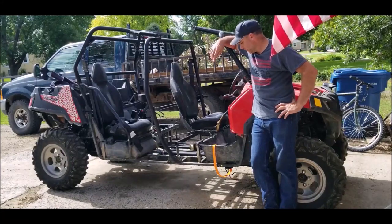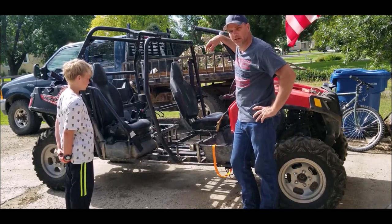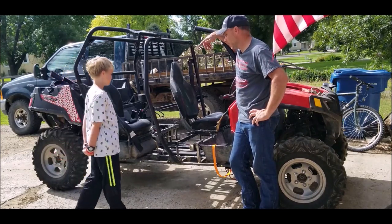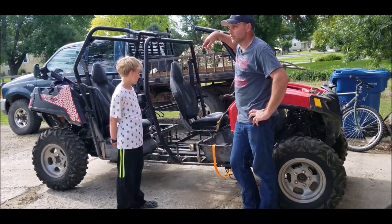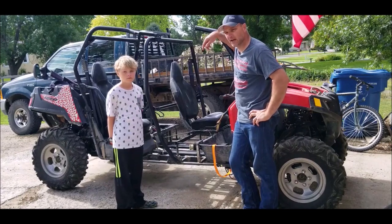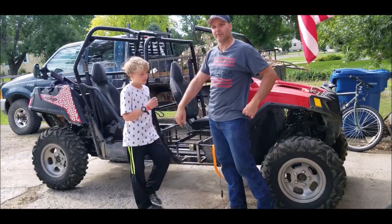All right, on the 570 limo here. It's coming along — it's taking a little longer, but that's all right. Some of my plans have had to change. It's not going together quite as well as I hoped because I just don't have another one to look at for reference. I can't find the right pictures on the internet as far as cage location, floor location, this kind of thing. It's still working though. This is going to be my redneck limo — it's even red. This ain't no fancy high-dollar show rig or custom build out of an expensive shop. This is just me in my garage with what I've got, doing it on the cheap because I want to be able to get everybody in this thing.